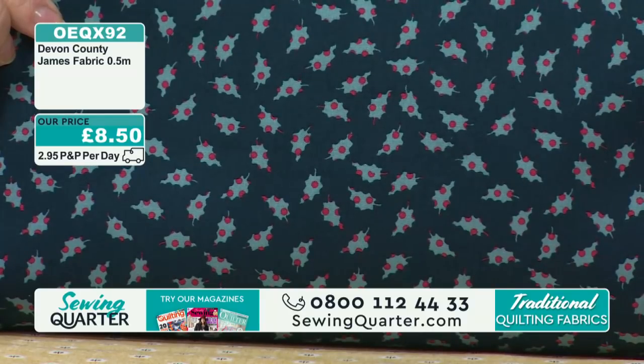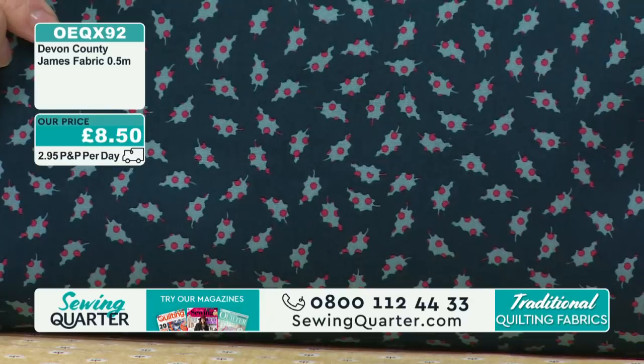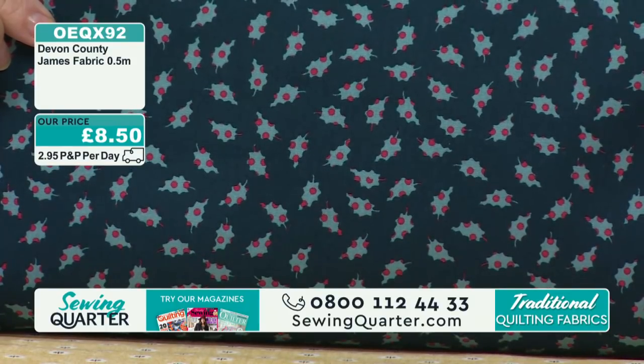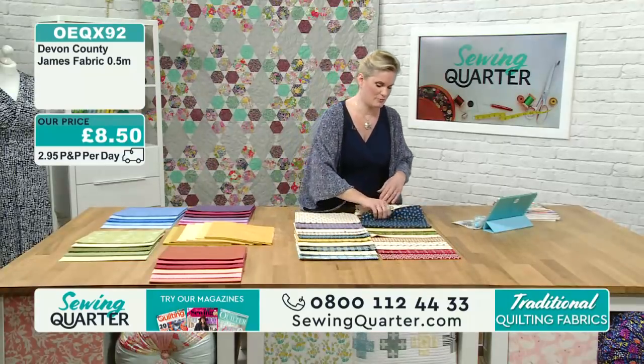They've got the names on the selvedge. That means I've got to unravel them all. But if you do have it at home and you're wondering which one's which and you want to reorder some more before it all goes. Oh, if you know someone called James. Yeah, you do. You get the selvedge. Okay, I see what you're getting with that, producer Hannah. Let me find James on the selvedge.